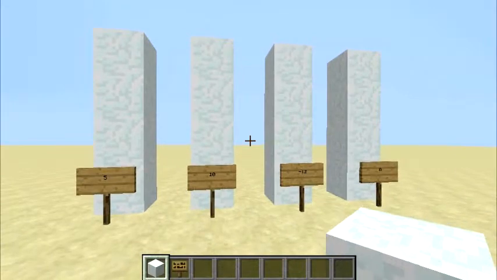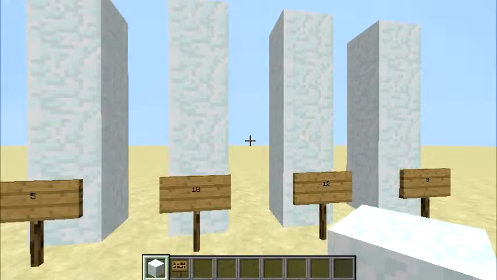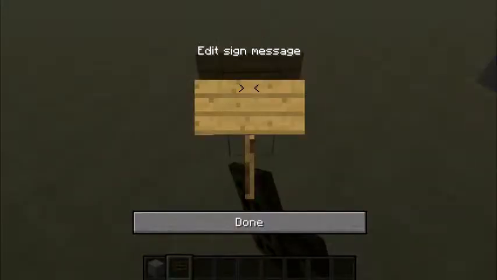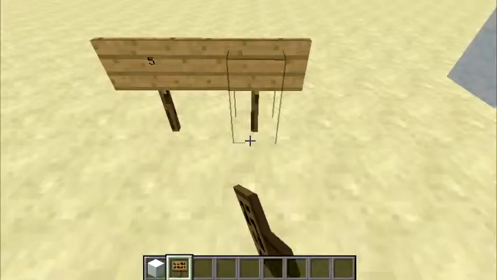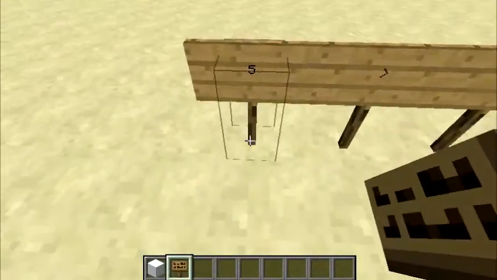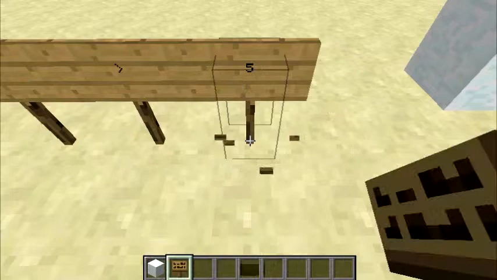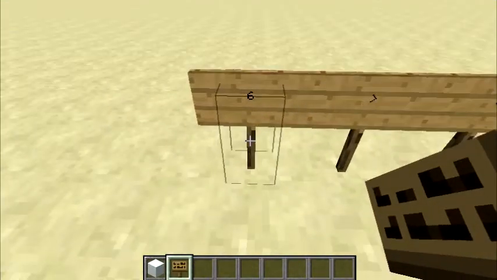It will then use the new scoreboard features added in, what snapshot is this? 14 week 25B, or A, whatever, that compares scores directly. So if you have 2 scores, let's say 5, and then you use the greater than operation and 6, it will then turn this into 6. But if you use the greater than operation with something like 5, it will keep this as 6. So basically, this picks the greater of 2 scores and assigns it to the first score.